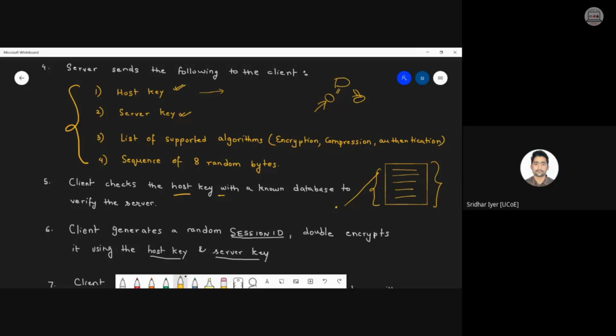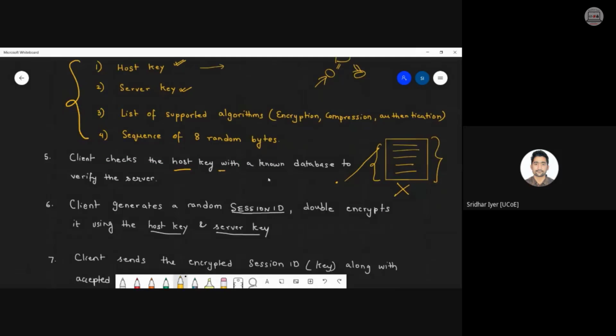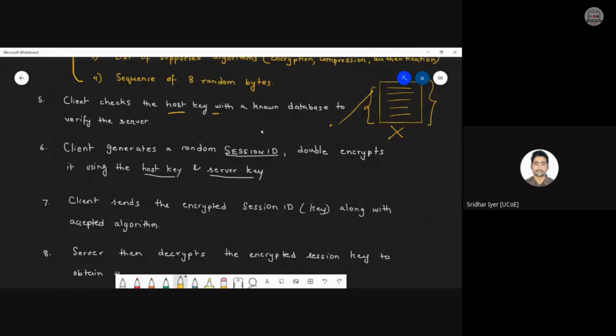If the client receives a host key which is not present in any of these 5 resources, for example, then the client will come to a conclusion that either the server is telling lies or the server has been attacked by an attacker. Clear with this? So basically, this is a step where the client is making sure that the server is telling the truth. Clear so far till step number 5?